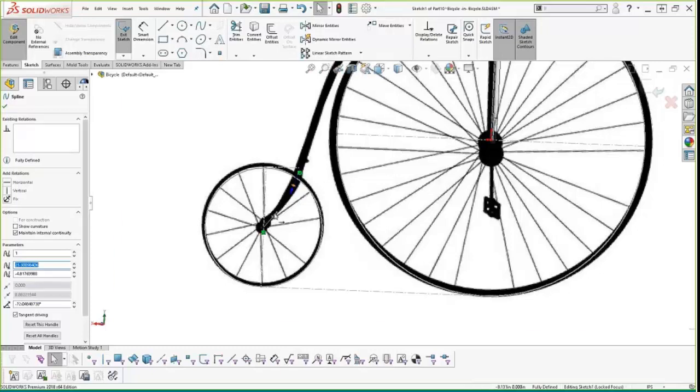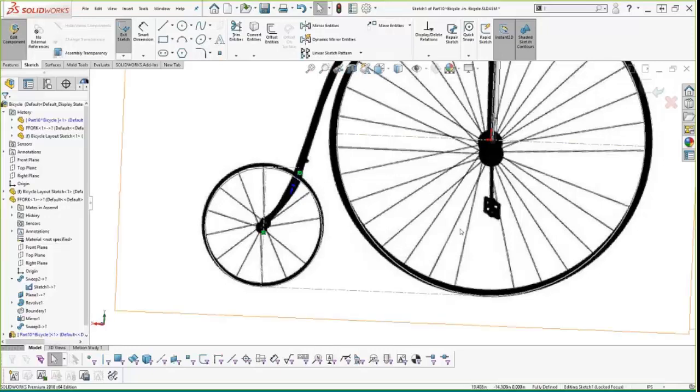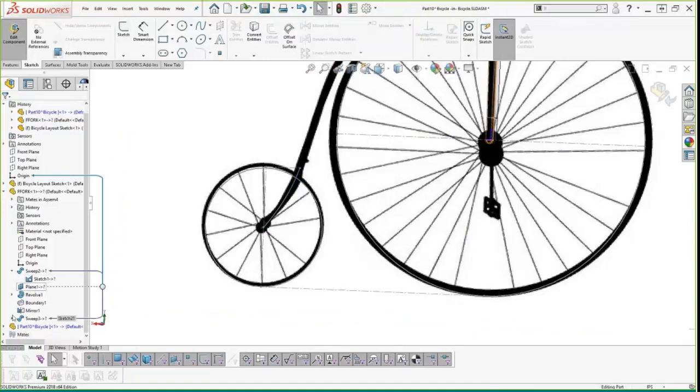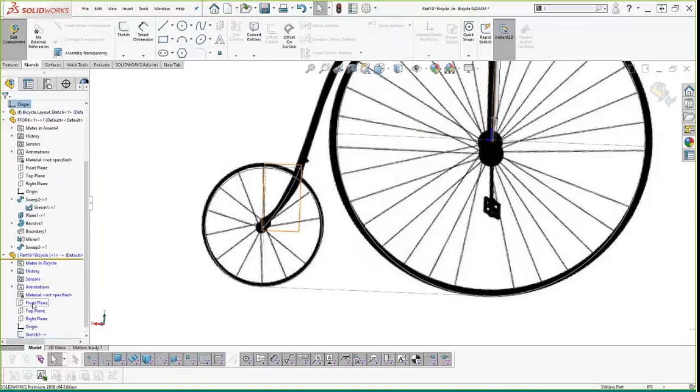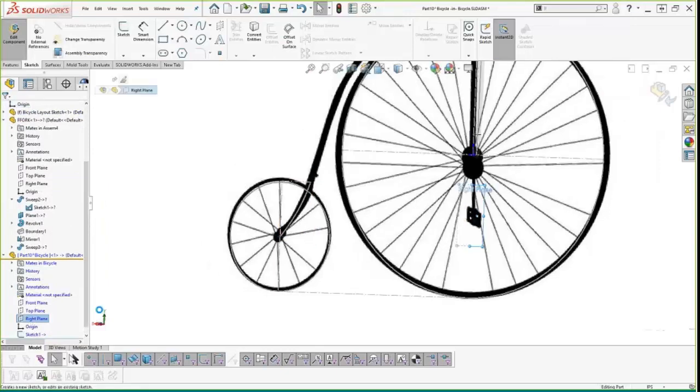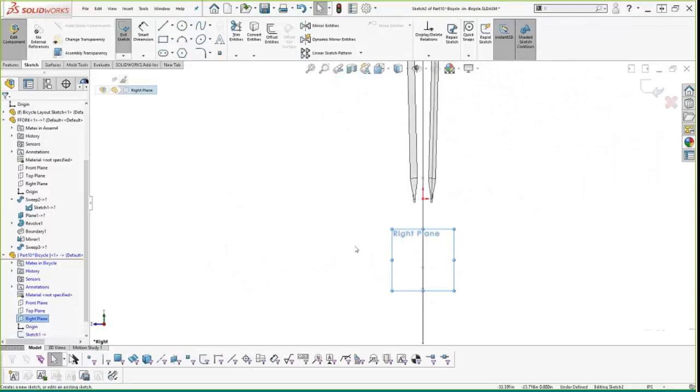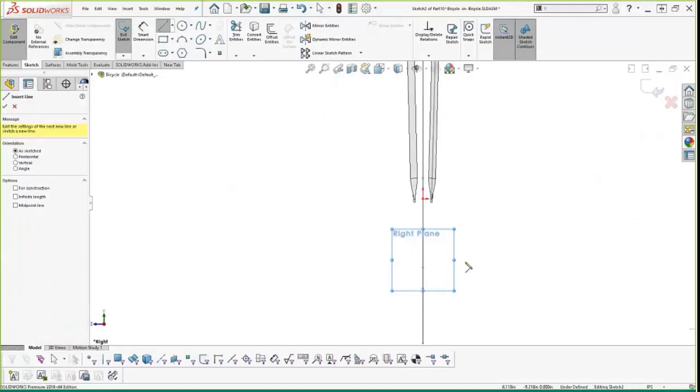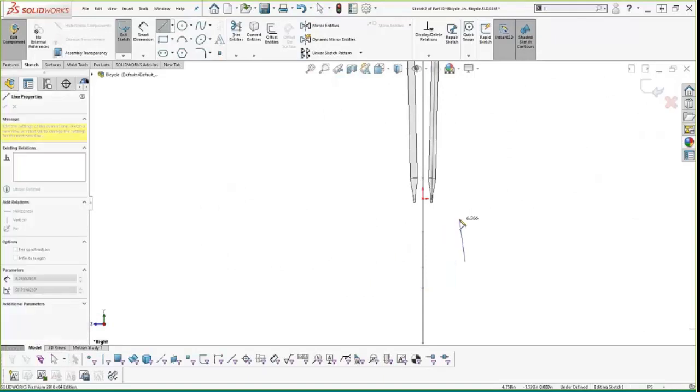That's going to represent the bottom half of my fork there. On the right plane now, I'm going to create a new sketch, and I'm going to create the fork sweep.